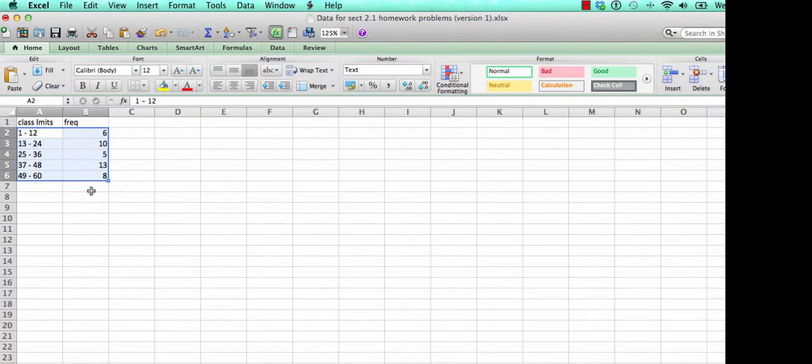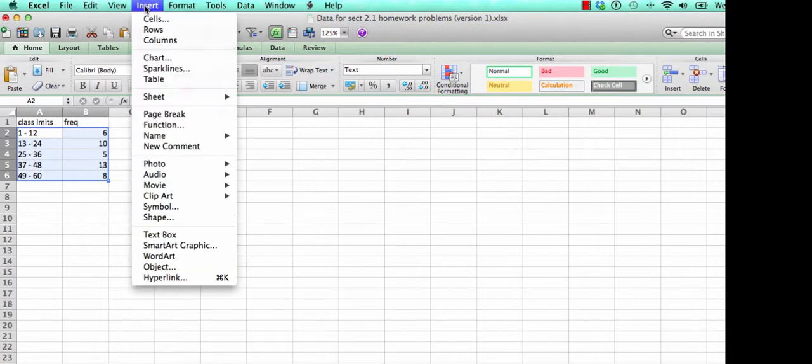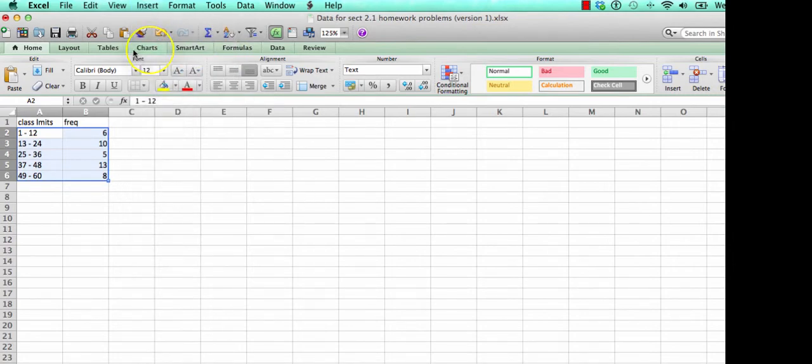That's why they need to be side by side so that you can include them together. Notice this is already highlighted. Now the next step says to click the Insert tab at the top. I can click Insert and then choose Chart, but I already have a Chart tab here, at least on my Excel, so I will click on it.